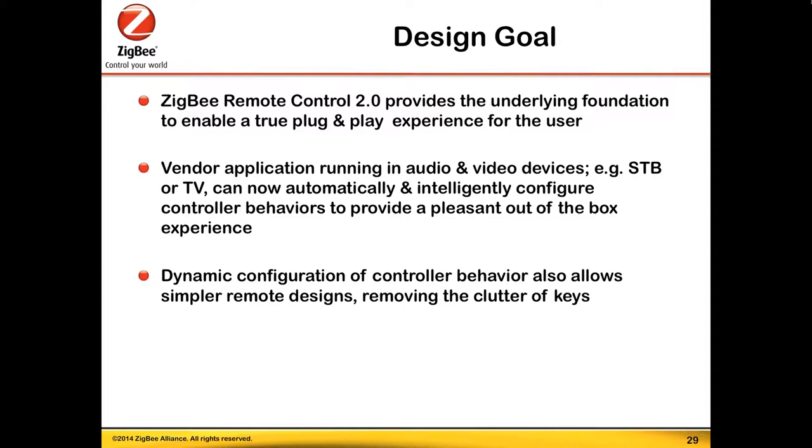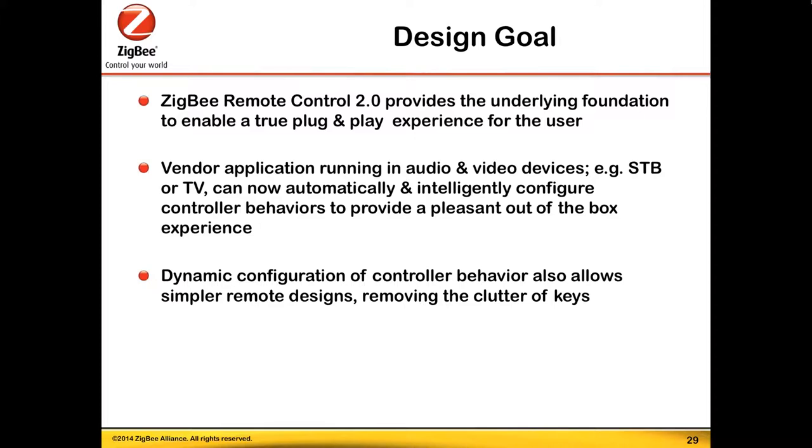Now, this is the out-of-the-box experience, but there's also this concept of on-the-fly change of activity. So you can imagine if your control interface is actually a second screen device, which is a smartphone that's able to directly communicate with your device, then at each point in time, you might want to present the user with a different set of commands, depending on the activity that they're going through right now.